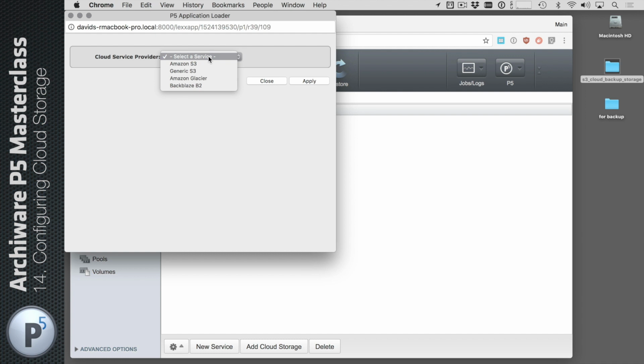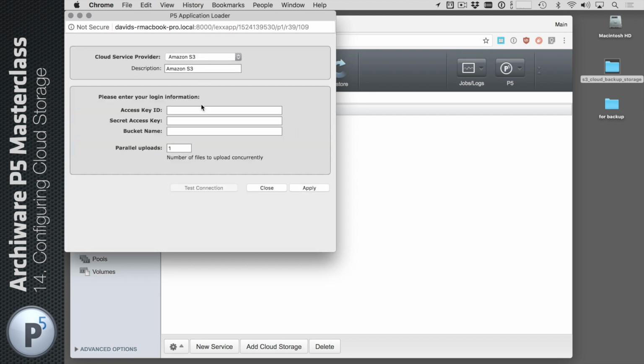The setup of the cloud service, so how you set up your account with Amazon so that you can have some S3 storage available to you, will be outside of this video. So you'll need to go and investigate Amazon S3 or Backblaze or whatever you're interested in and get that set up. When you do that, you'll get some kind of login credentials that allow you to access your cloud storage. And it's those login credentials that you put into the UI of P5 here, for example for S3, in order to allow P5 to use the cloud service that you have set up and that you are able to pay for.